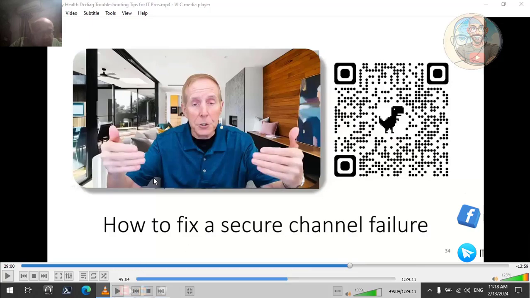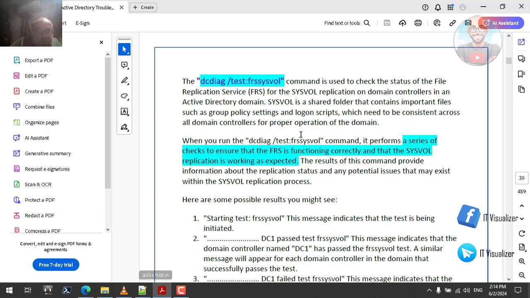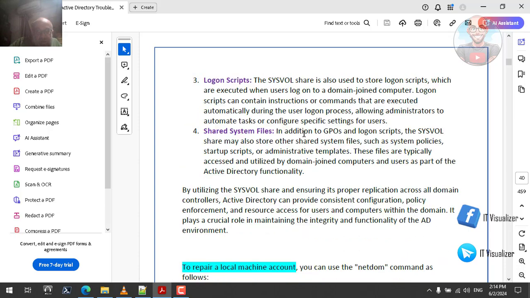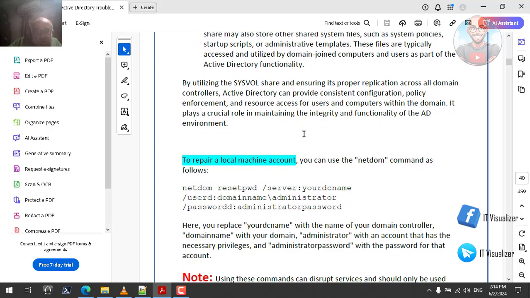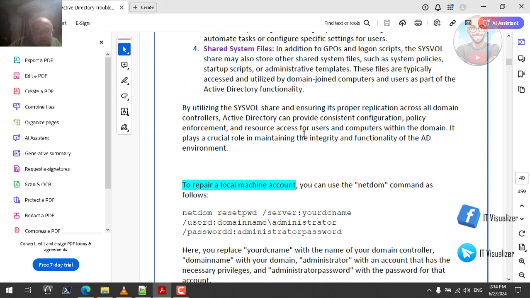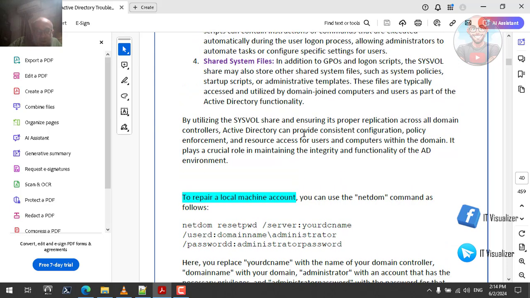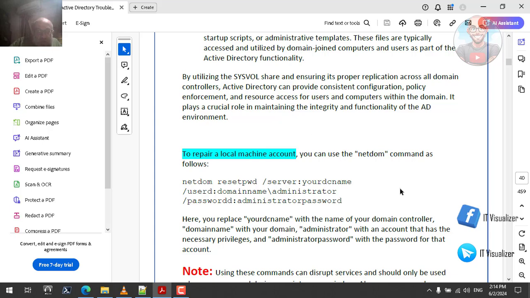I think this is already stated here. If you go here, here it is. To repair a local machine account, you can use the netdom command. Here it is: netdom reset password server, your domain or your DC name, user password, and so on.